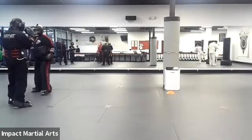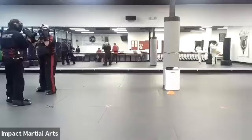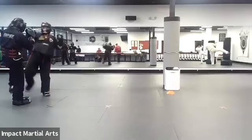Alternate 2x2 with your partner. Go! 2x2.